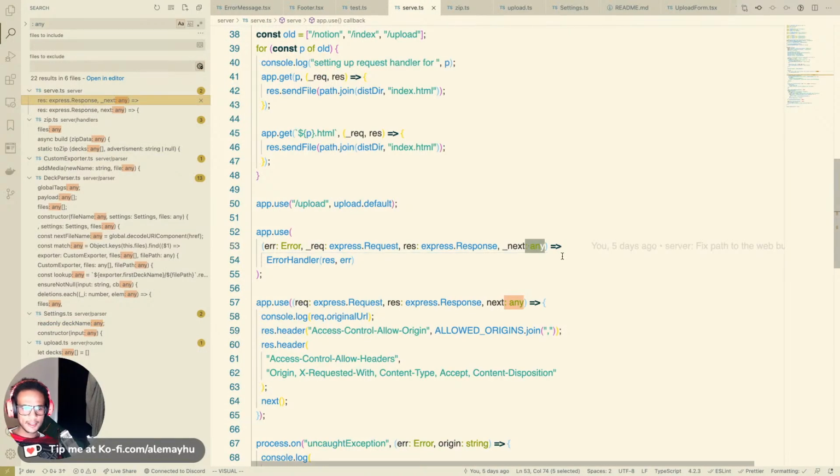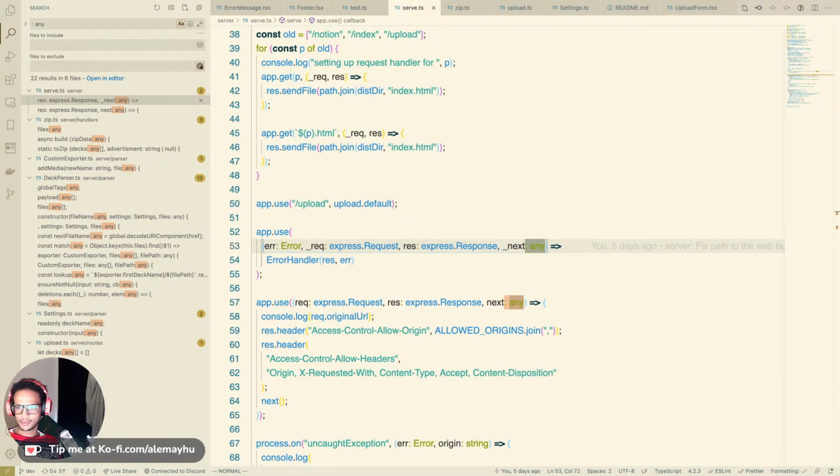Let's start at the top. App.use. Next. I actually have to look this up. Express, TypeScript, next method. Oh, there, I found one on Stack Overflow.